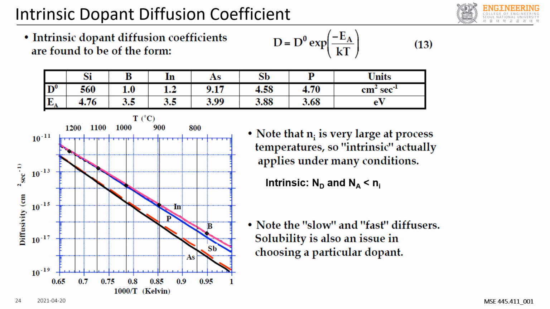So let's talk a little bit more about these dopant diffusion coefficients. We are going to say intrinsic, because there will be a lot of secondary effects like electric fields, defect density, and so forth later on in part 2. So for now, this is intrinsic. When everything is perfect, or when we ignore all the secondary effects, we get these intrinsic dopant diffusion coefficients.